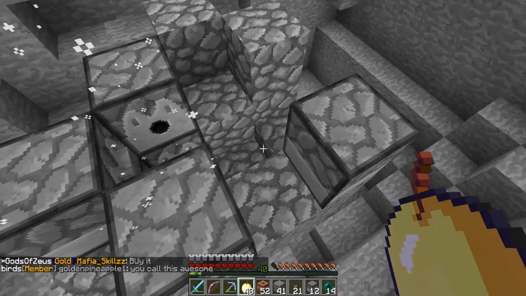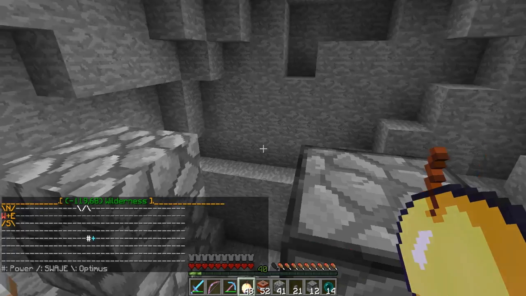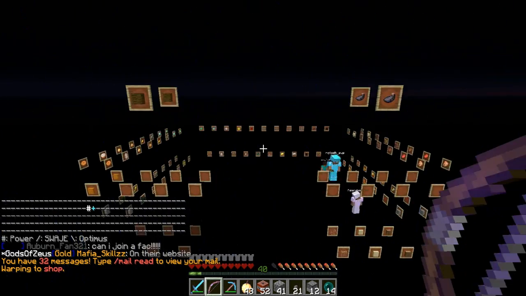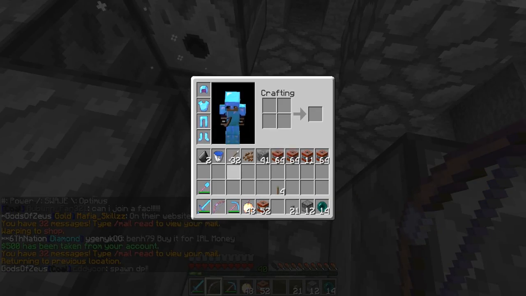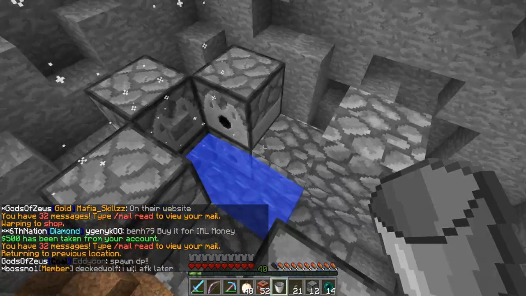Are you sure this is the base? F map on. Yes, okay, perfect. Alright, so then all we need now is a water bucket. I'm gonna go to the shop and buy a water bucket real quick. She should have told me to bring one. We're so prepared, dude. Yeah, dude, we are prepared for this raid. And ready then, to go.